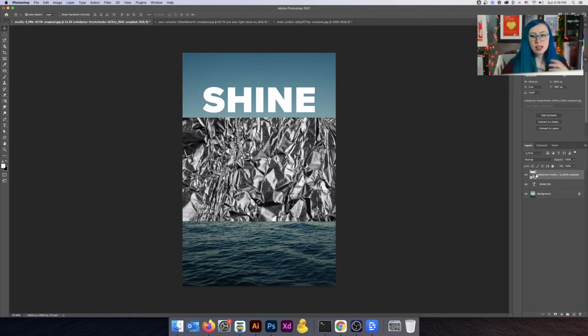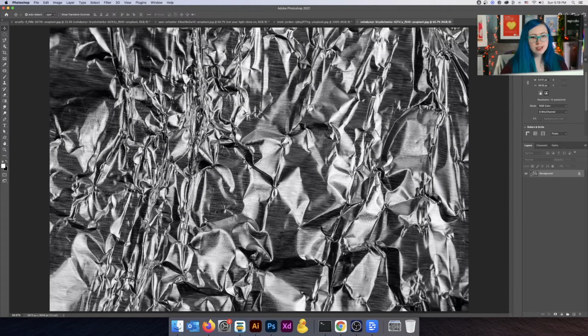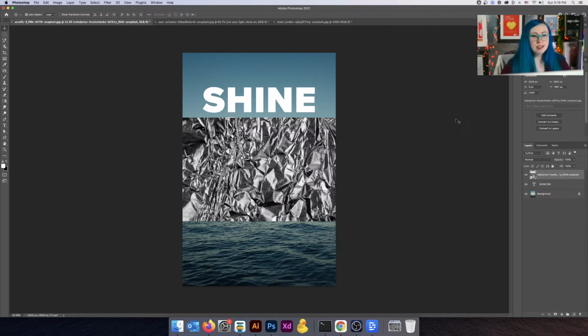Smart objects create a copy off to the side in Photoshop so that if you ever want to go back to the original look and feel of the photo, you can always get to it. You just do that by double clicking. So let's see what that looks like. Double click. After editing, it says File and Save to commit the changes. And now we can see the original photo here. What's great about this is that you can use it as a template, right? You can update the photo and it will update everywhere else. We'll learn more about why that's helpful later on. But for right now, let's just note that that's what that is.